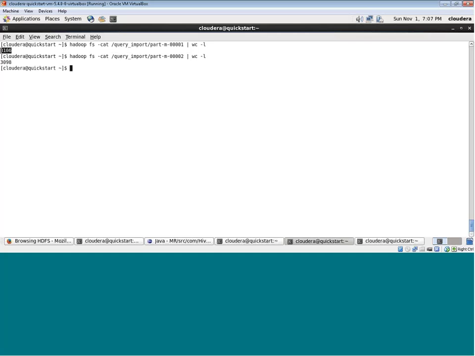So that's how it has by default created 4 map tasks and distributed the load so that it can load it parallelly into Hdfs. So that completes the Sqoop query demo: how do you import the result of the query into the Hdfs? So is everyone clear? In fact, this covers all the use cases of Sqoop as well. Is everyone clear? Any questions on this?